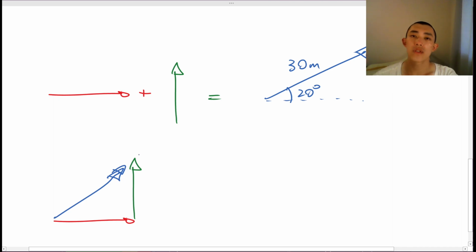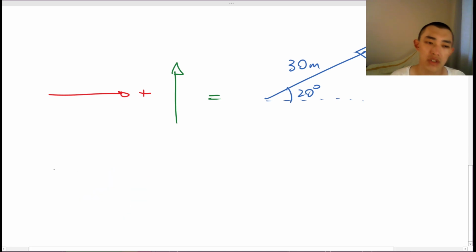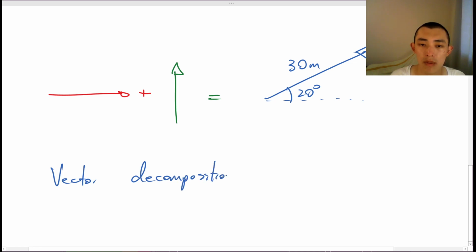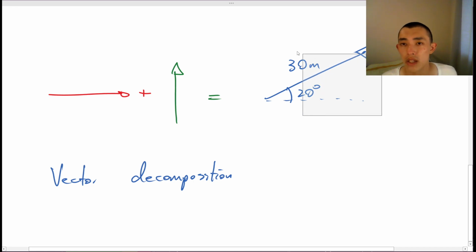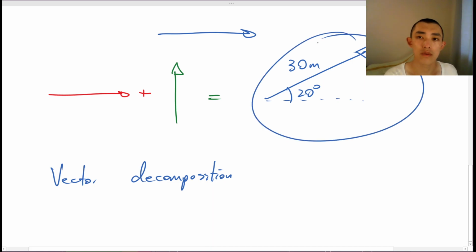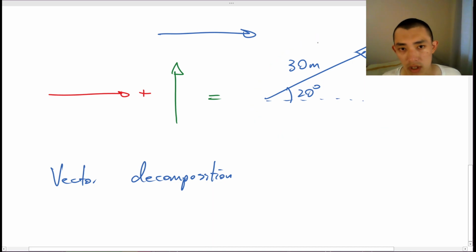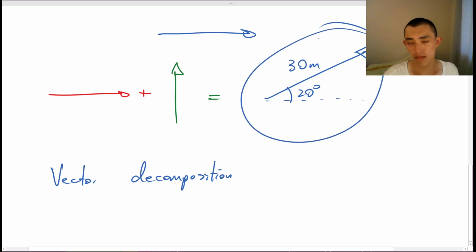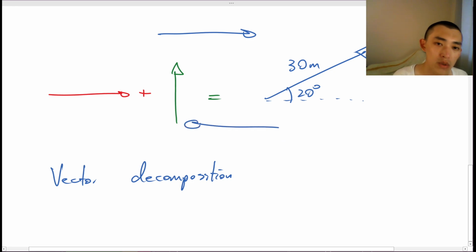And so we're actually going to use the reverse of that logic, right? And we're going to do something called vector decomposition. Vector decomposition, which sounds very scary, but I promise you it's not that bad actually. So what we've done before is we've gone this way. We've gone from two individual vectors and added them together into an angled vector. What vector decomposition does is go in the opposite direction. So we go from a nice angled vector back into perpendicular components, right?